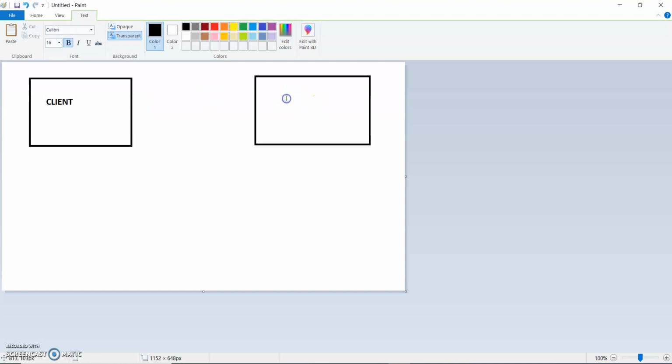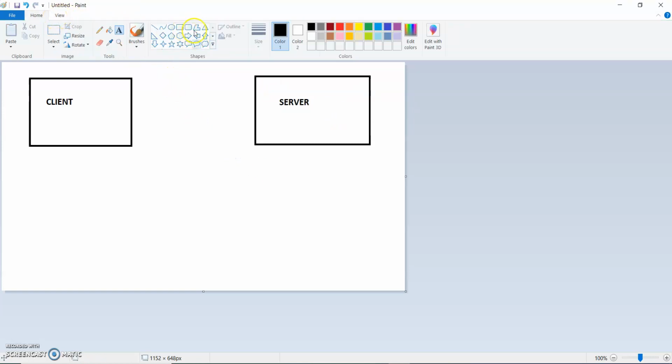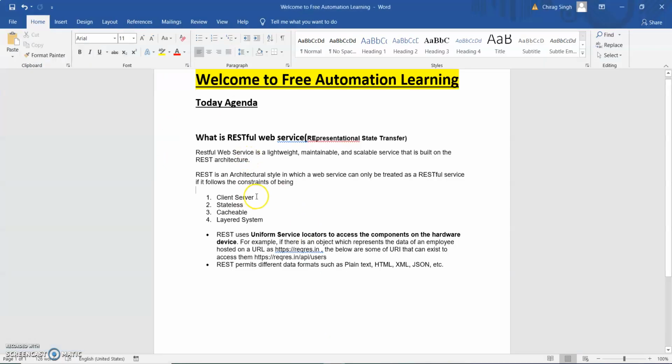If any service where the client sends a request to the server and the server sends a response to the client, and it supports many data formats such as JSON, XML, HTML, then it is a RESTful web service. The first point is this: it supports client-server.